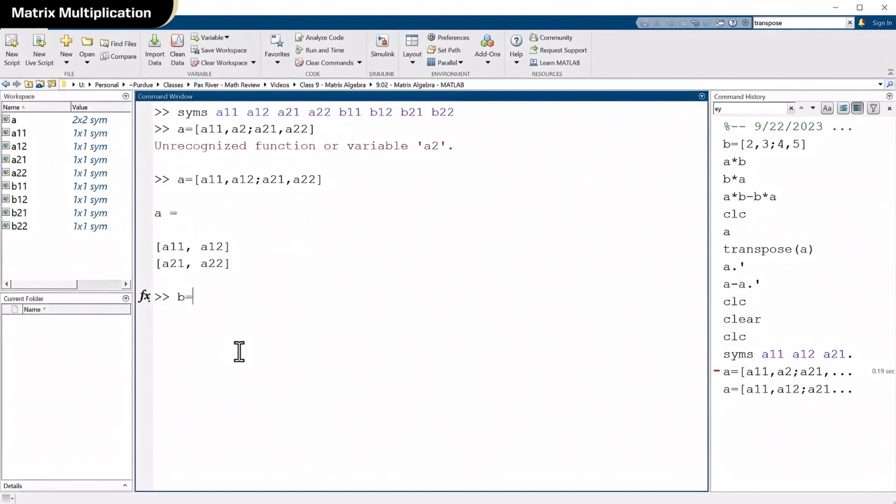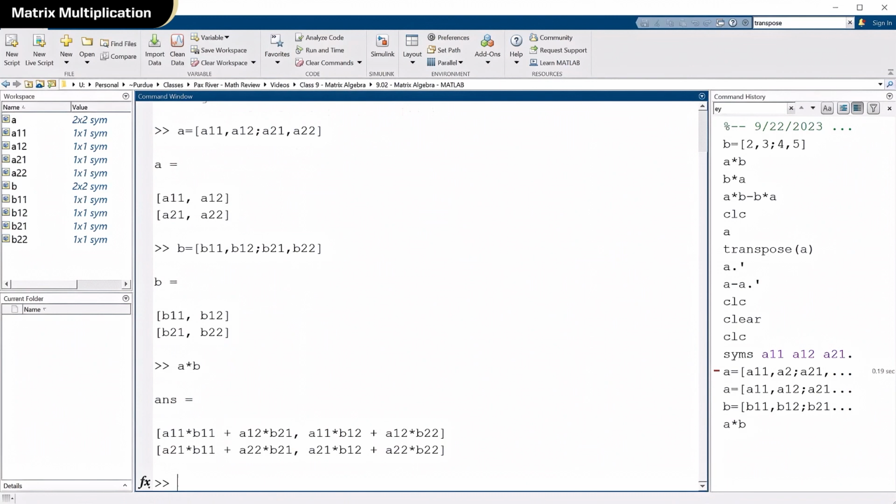And let's do the same thing with B. Right, so what would A times B look like if you did this all out by hand? There you go. So if you want a little practice with matrix multiplication, go ahead and work that out. Write down this and that, multiply it out by hand, you should get that.